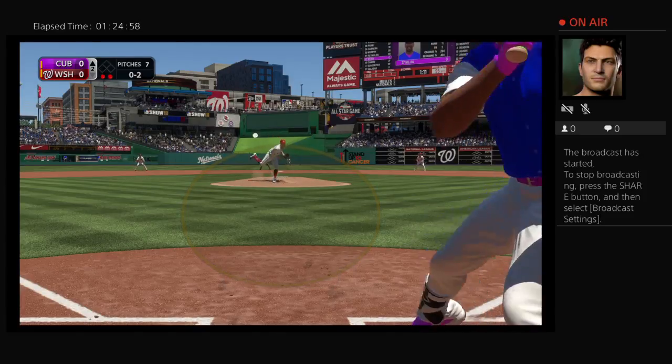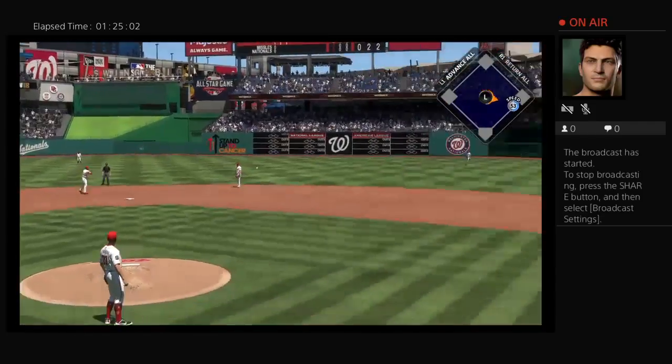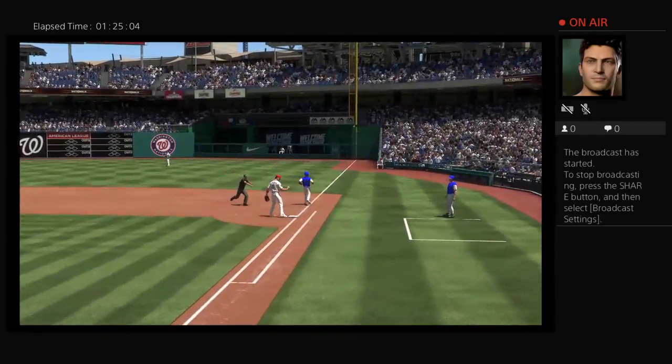Two-strike pitch from Strasburg. Hit back up the middle. Turner has it. Throw on to first, gets him, and the side is retired.